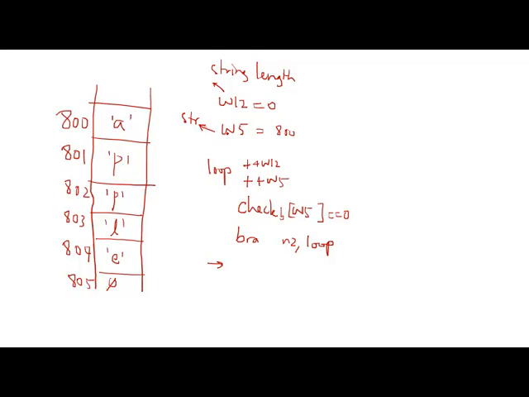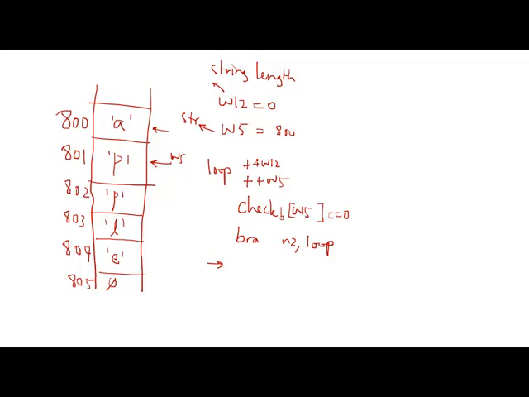So essentially what happens is that W5 is going to point to this 800 thing, and then W12 is going to be 0. Now, I'm going to increment W12 to 1, and I'm going to increment my W5 to point to the next letter. If this letter is 0, then terminate the loop. Otherwise, go back up here, and I increment W12.